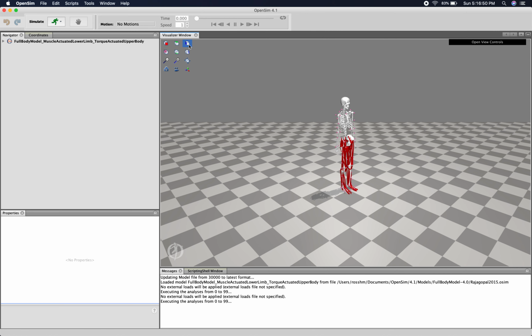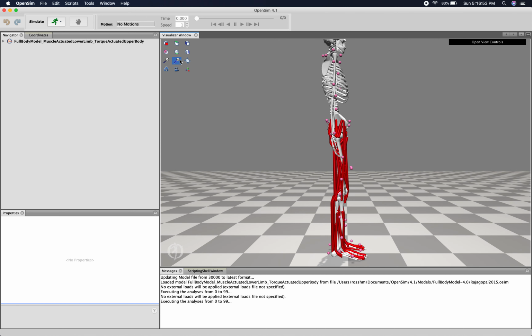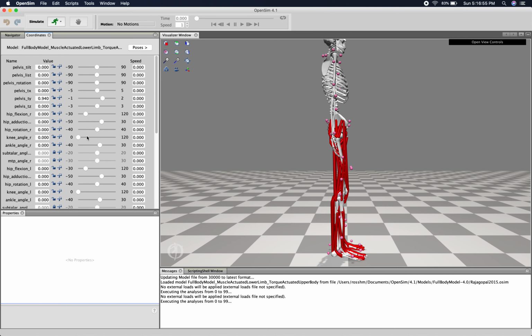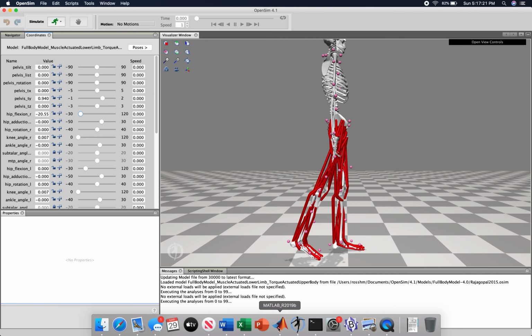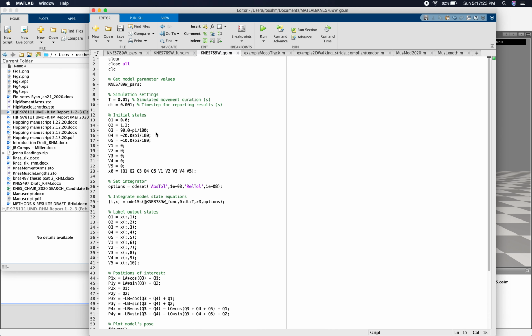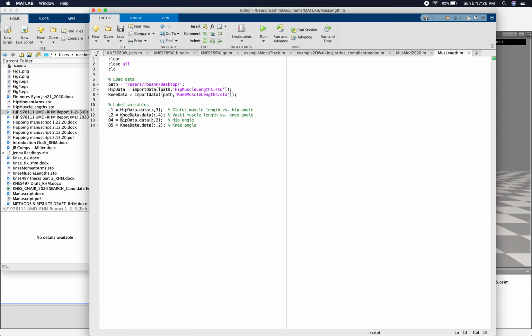So I'm going to view it from the side and zoom in a little. And let's set my hip angle to 0. It's already at 0. When I increase that hip angle, that flexes the hip. And when I decrease that hip angle and into negative angles here, that extends the hip. Okay. So I'm good here with the hip joint between my model where my length data come from and between my model where I'm going to use those data in my MATLAB musculoskeletal model here. So we don't need to do anything to our hip data here in this model.